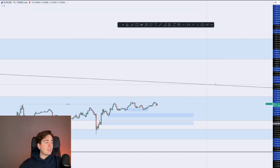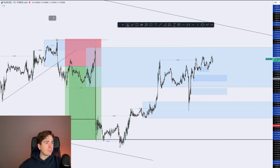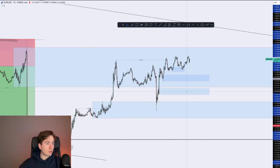Going in towards the 15-minute time frame, what we can see is that we have been in that internal bullish trend. So this is the bearish trend, right? All the way from this high, all the way down in towards this low. Then what happened? We got that internal trend shift, and a lot of bullish momentum coming into the market. We pulled back very beautifully last week Friday in towards that area of demand. And then from there, we just saw a V-shaped reaction, a lot of demand coming into the market and continuing further in towards the upside.